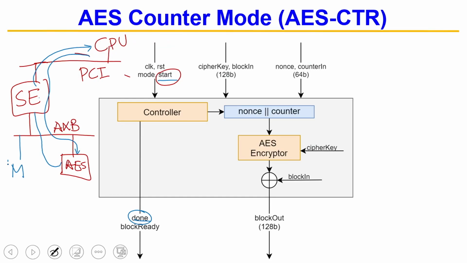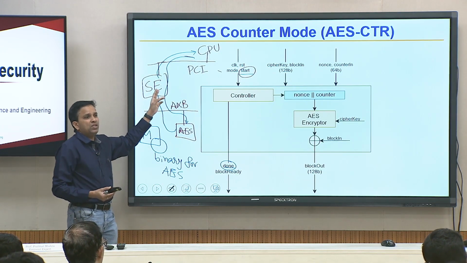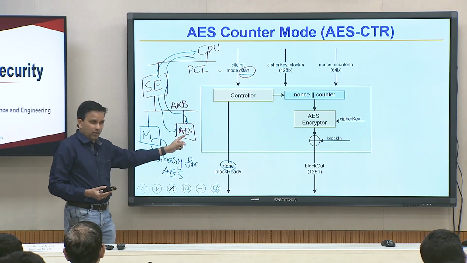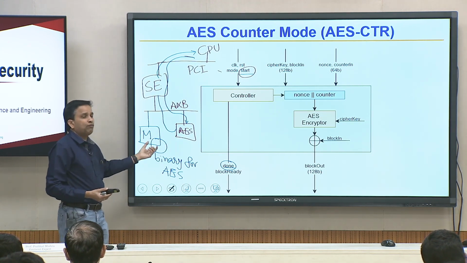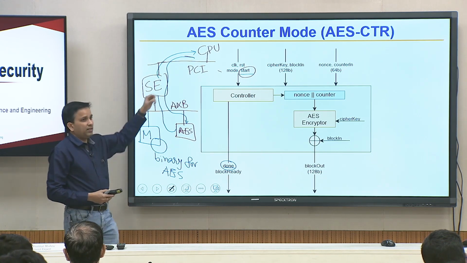That security engine memory will have your software binary for AES. So, this is a processor coprocessor model. In this example, you raise a very interesting question. In this example, the CPU does not know how to handle any encryption decryption function. Any time that instruction comes in, it forwards it to the security engine. Whether the security engine does it through a hardware accelerator or through a software function call, it does not matter. Eventually, it will get the result.